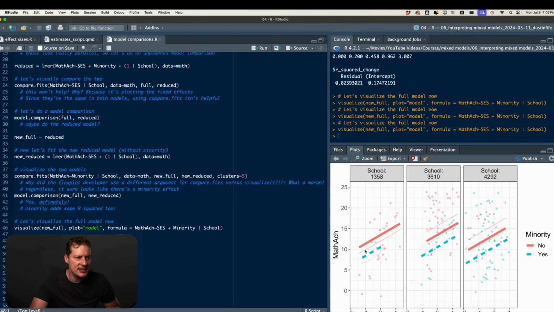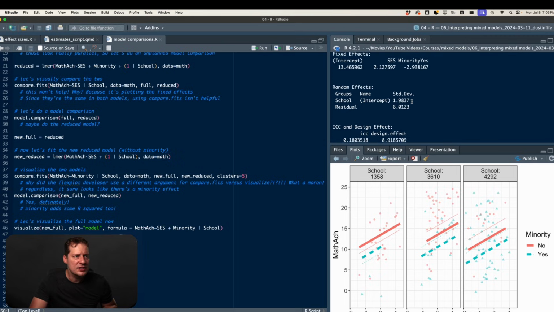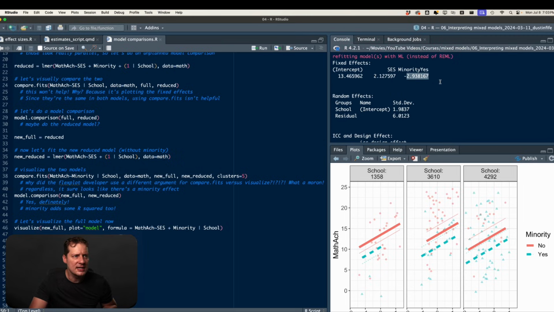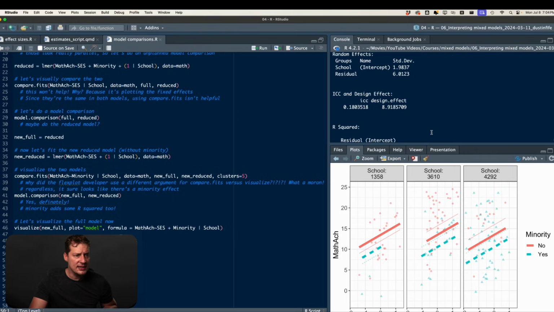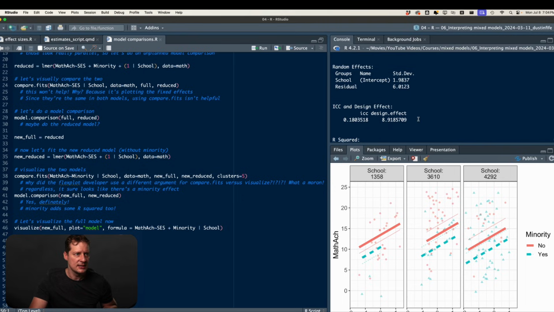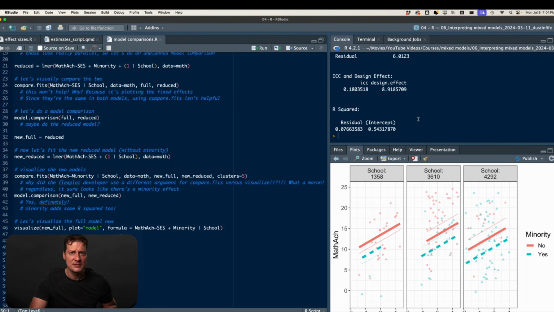So now we have a fit for each of the regression lines. And we see on average, there's a difference of, actually we could look that up. On average, there is a difference between minorities of 2.938. So it looks like there is adverse impact going on. The minorities are scoring lower on the math achievement scores than non-minorities. And yeah, that's what the visual looks like. Of course, there's a socioeconomic status effect. But yeah, that's looking good.